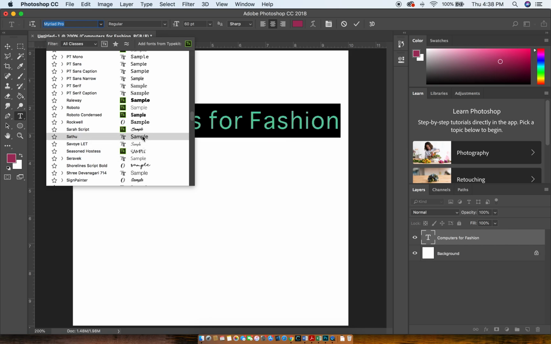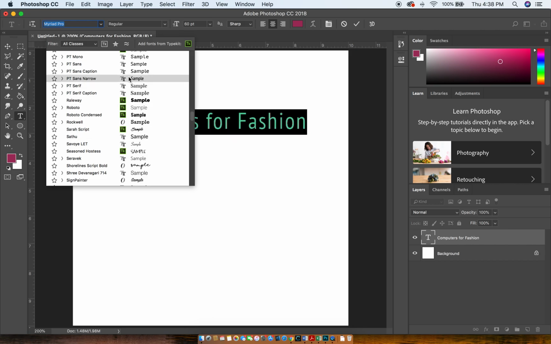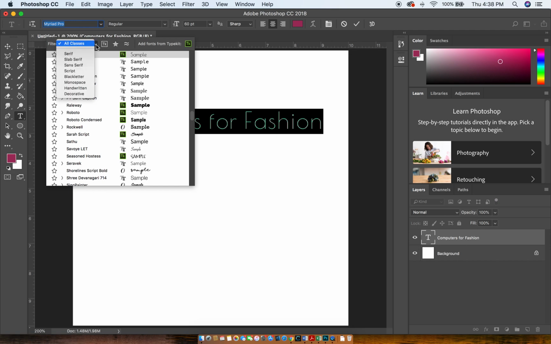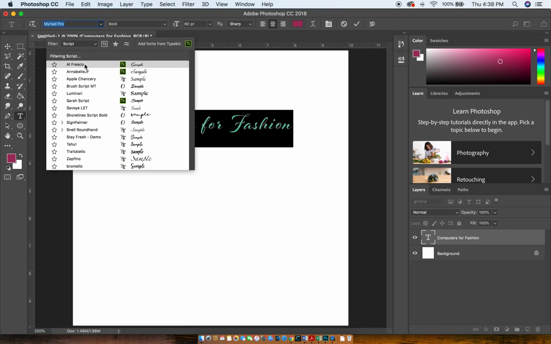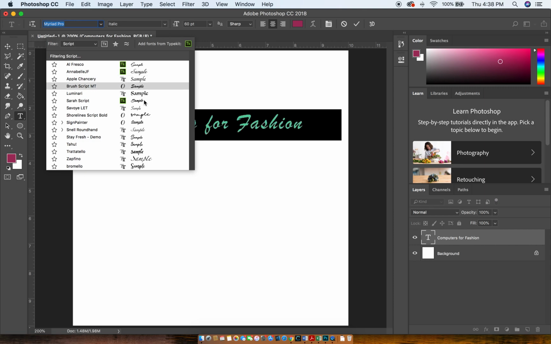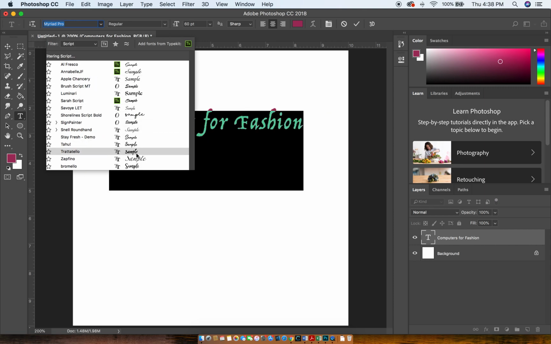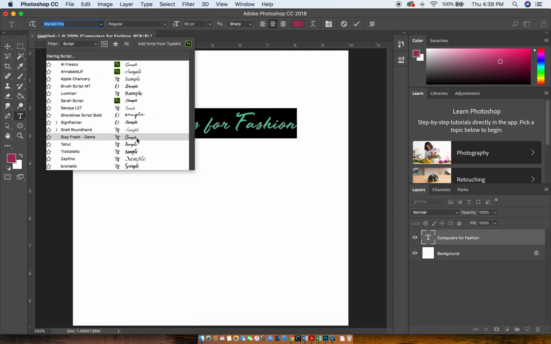You can see my type changing. But I can also filter this. If you've done your reading on typography, you know that there are different families of type. In this instance, maybe I know I want a script. It will filter that down for me, and I can much more accurately find the kind of typeface I want to work with.